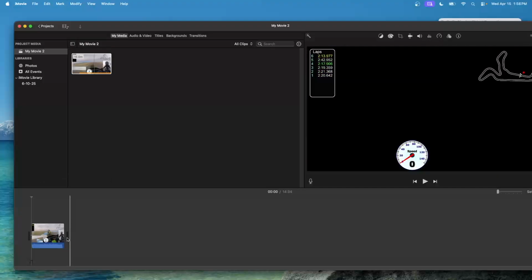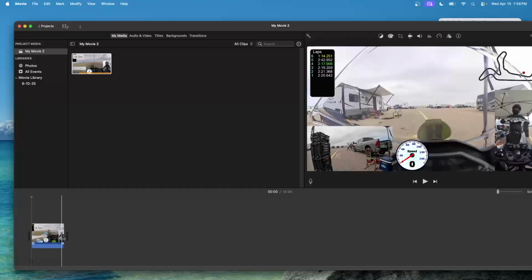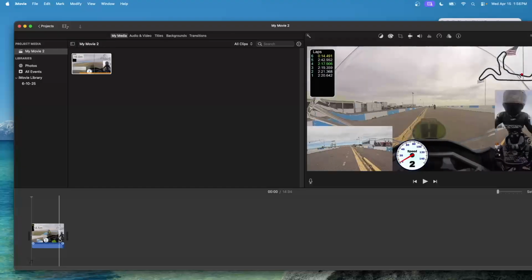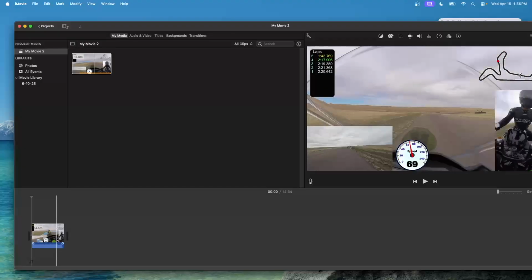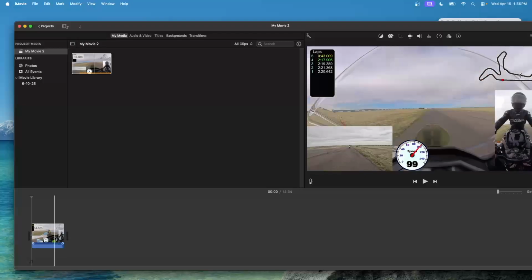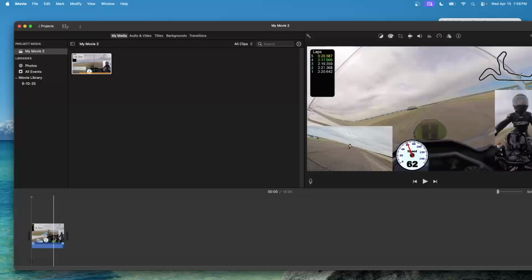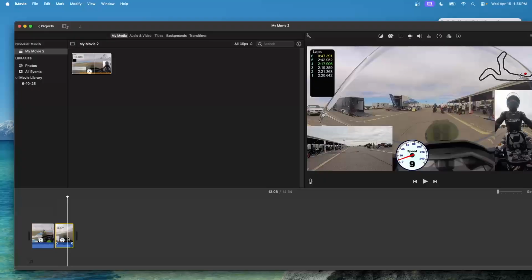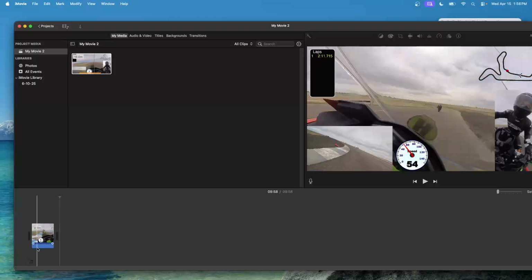Delete the front. Same with the back. We don't need all the paddock stuff. We don't really need the outlap. So sometime after we cross the finish line for the last time before we head out, we'll chop it off there. And now all we have is the stuff in the middle.